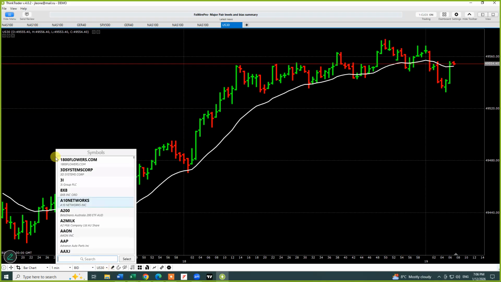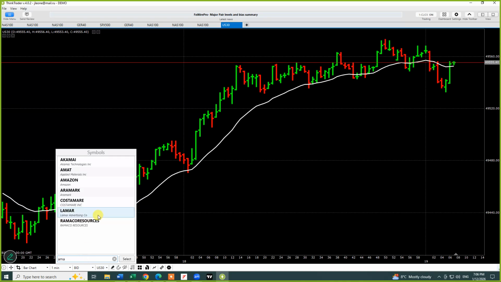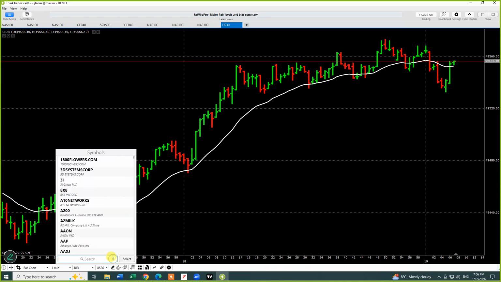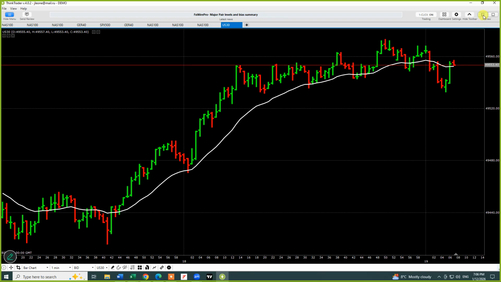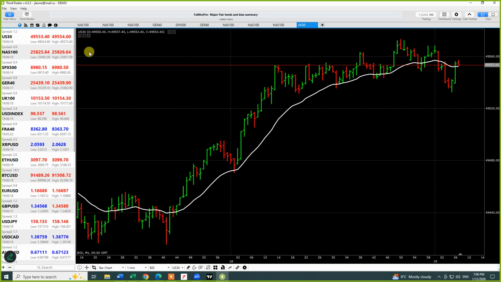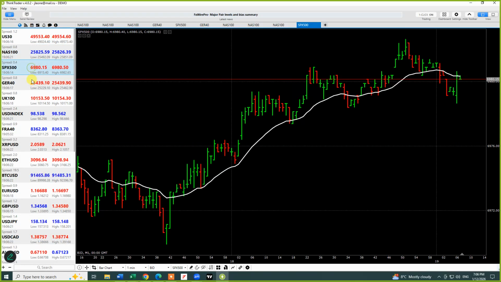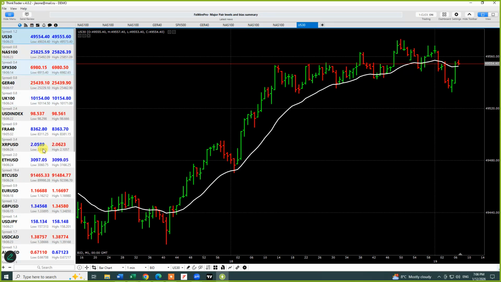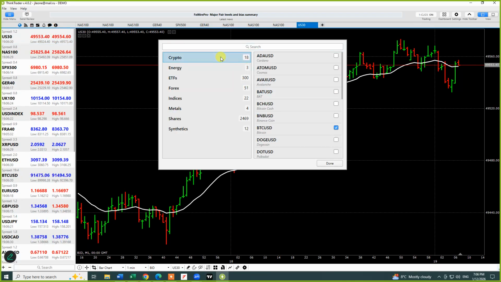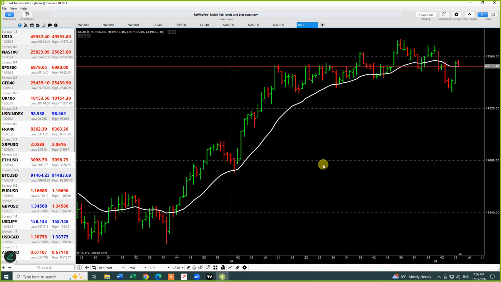Here, where it names the icon, we can search for something. So we could search for Amazon, for instance, or anything you like, whatever it is you're looking for. Or of course you can click over here for the drop down menus for the Dow, the NAS, the SP500. All of your favorites can be placed in there. And to do that, simply click the add button, suggest or highlight what it is you're looking for, and there you can tell it to select like Doge, Ethereum, whatever it is you want. You highlight it, and once you're happy that they're all in there, you go and click OK.